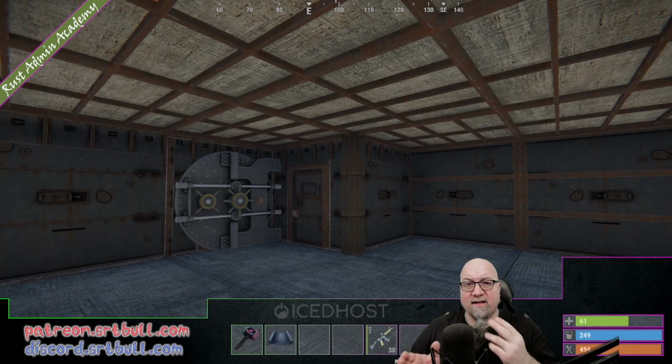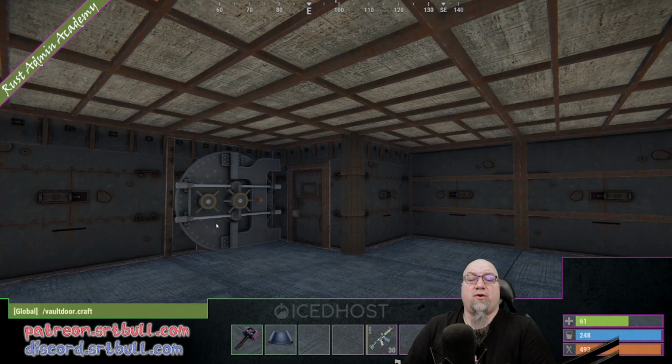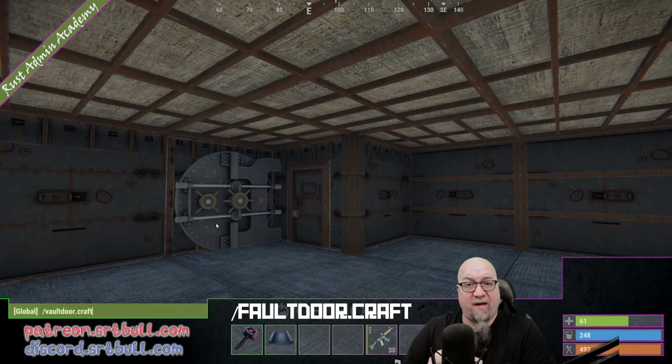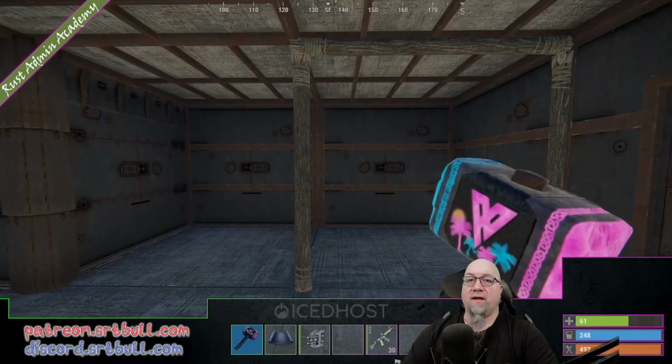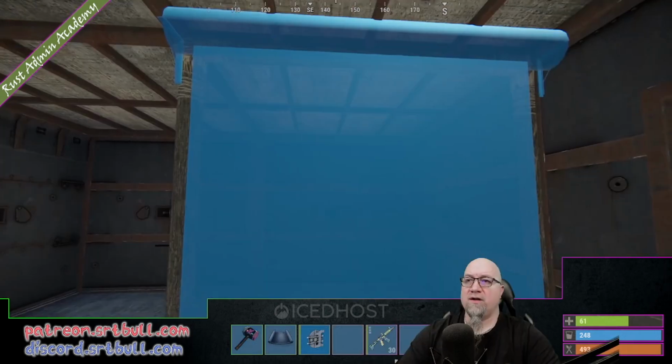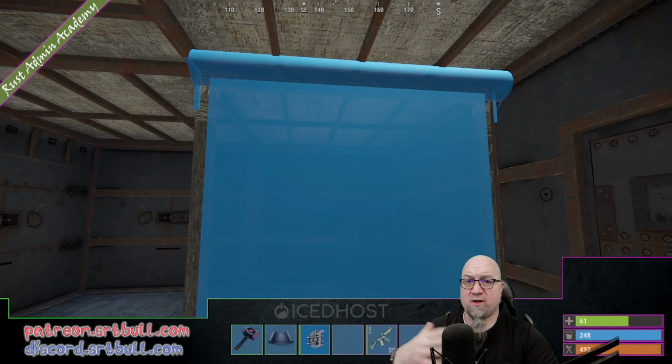So I'll say the second issue that I'd like to bring forward to the developer is that there's no cost associated with creating a vault door. In order to get a vault door, all you have to do in chat is /vault door craft, and boom, there you go. It drops a vault door into your inventory, and you can place it into any wall frame. There is a front and a back. It's using the garage door ghost, so you can tell which way is front and back.